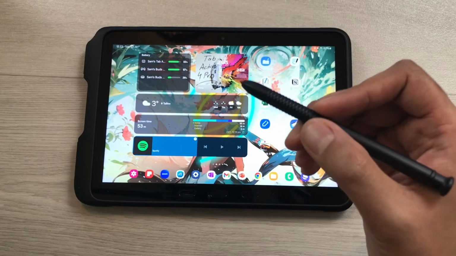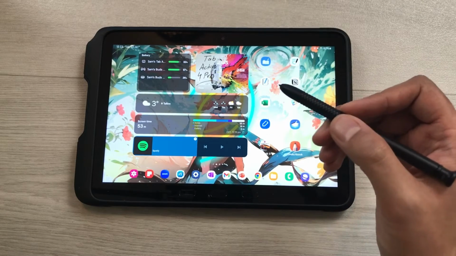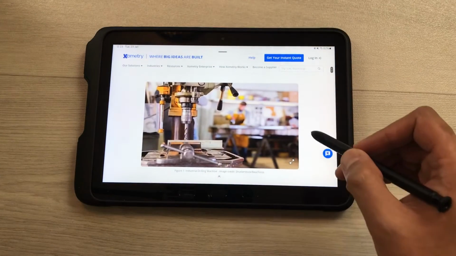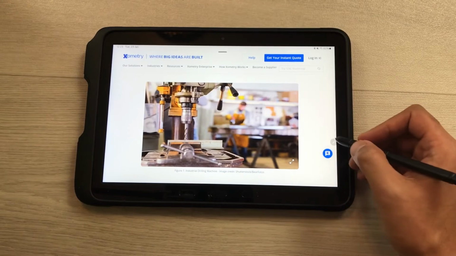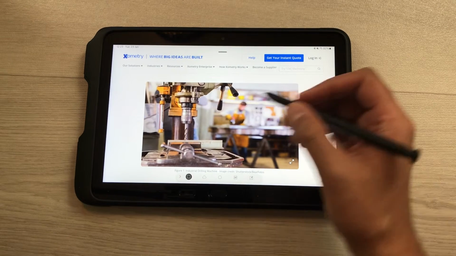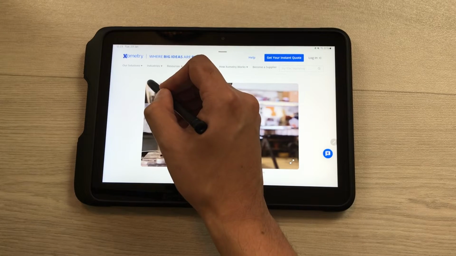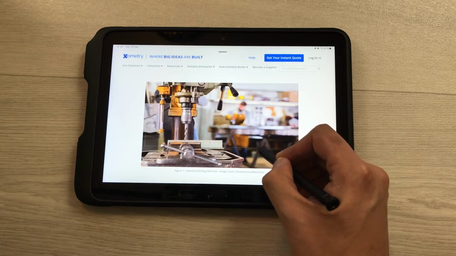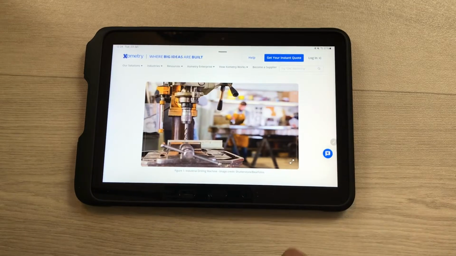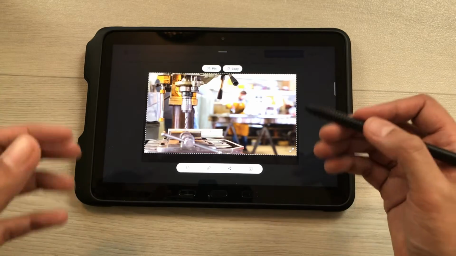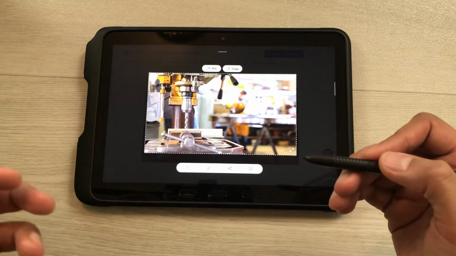You can also use this S Pen for Smart Select tool. For example, if I want to capture a specific part of the screen, I can use the S Pen. I will open the Air command and then I will open the Smart Select tool. Now I will use my S Pen and then I will start selecting the area that I want to capture. So I will select it till here. So here you can see the area is now captured. Now I can edit it, I can share it, and I can also save it.